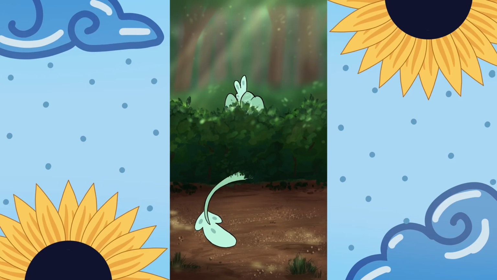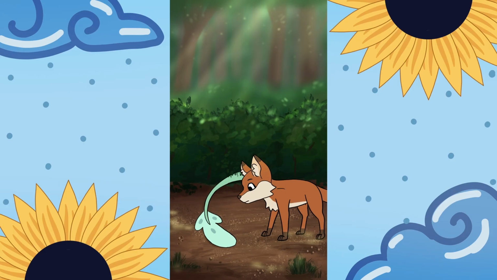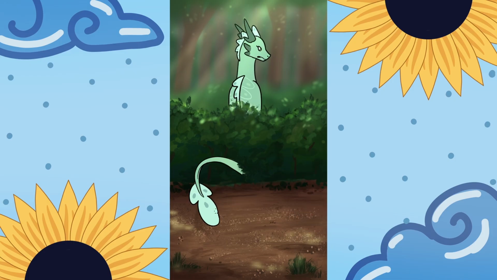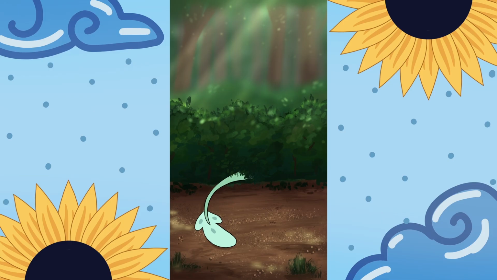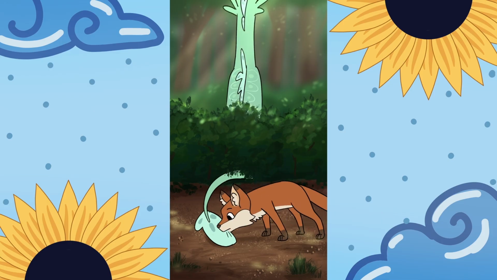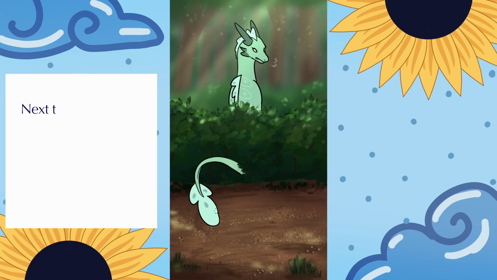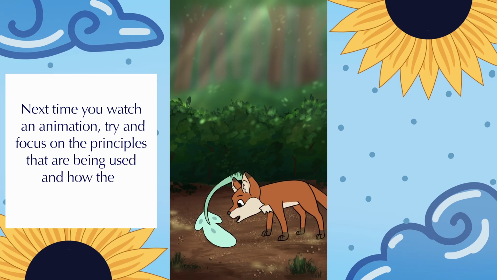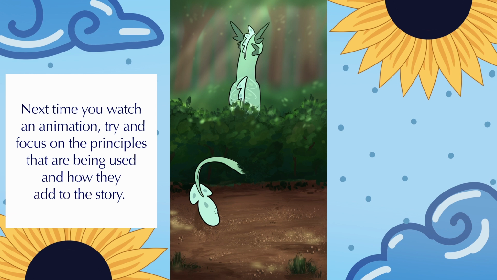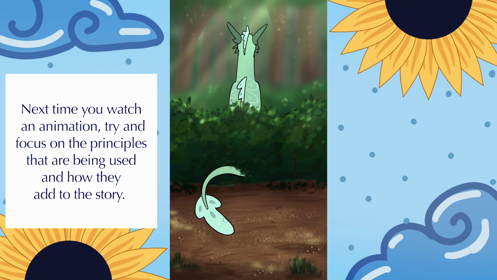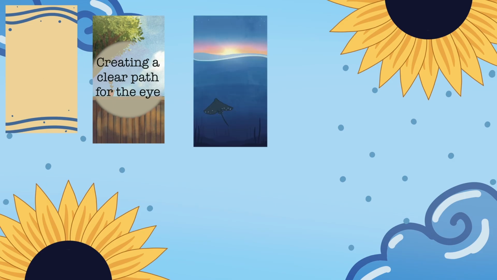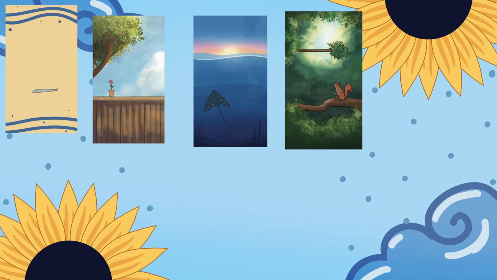You may have noticed that every animation uses more than one principle. That's because it's pretty hard to animate something only using one. If you're new to animating, you probably already use several of these principles without even realizing it. Even though I've used some of these fundamentals, my animations have improved because I can actually keep track of these principles in my head a lot better. If you haven't yet tried making an animation to practice each principle, I'd recommend it, and try to get a better grasp on the uses of each one.